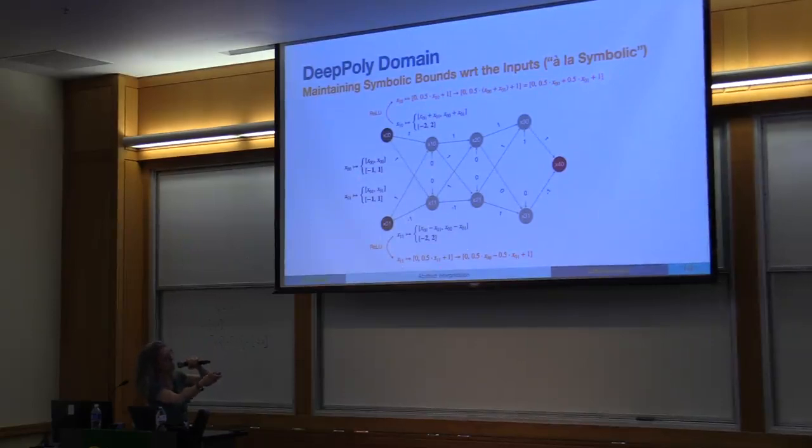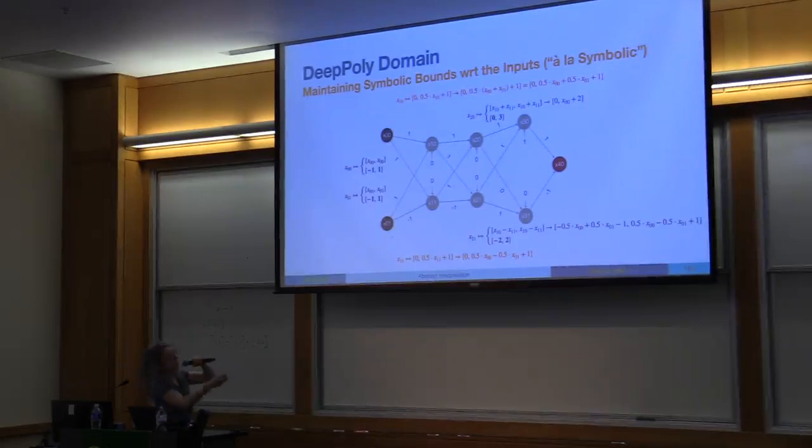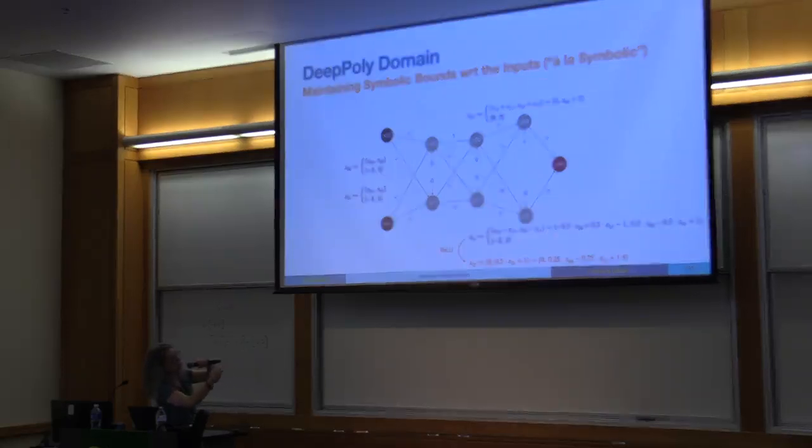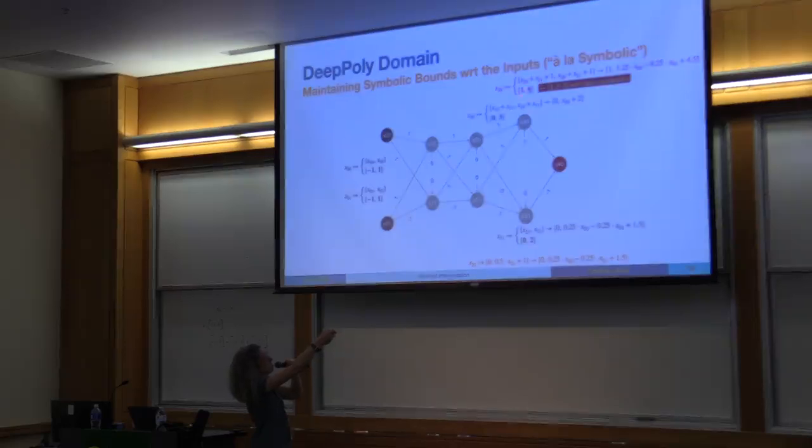Now we have this expression. So we always try to do the substitution to maintain an expression with respect to the inputs. If we continue, here we would have these expressions normally. If we do the substitution, we get these other ones. What gets worse is afterwards, when we get to this layer here. At this layer here, normally we would have this expression. Doing back substitution, we actually would get this range here, 1, 5.5. If we do the whole substitution right away, and with the substitution that we maintain during the analysis, we get actually a worse range, which is 1, 6.